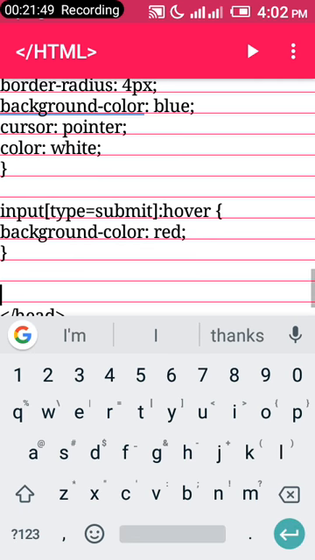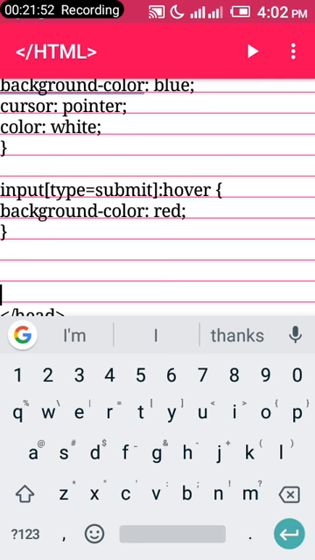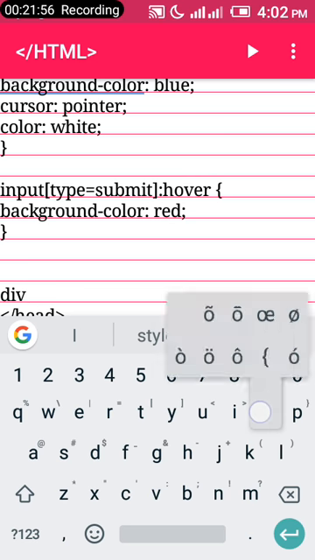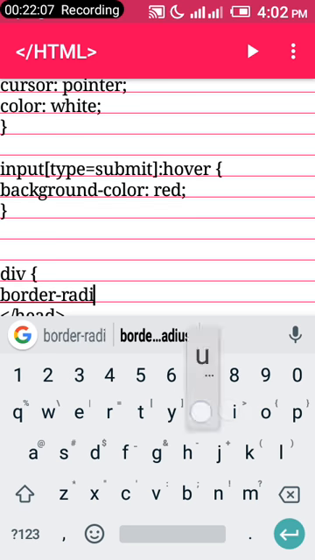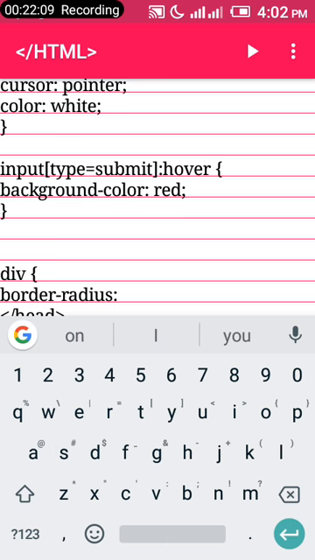So it remains just one more styling, which is our div. So you move to this part, div, you declare your first wavy bracket. To the next line, you add border radius, you set it to 5 pixels, which is the 5px. Please do not change anything you see here. Just type it the way I'm typing it, spell it the way I'm spelling it.